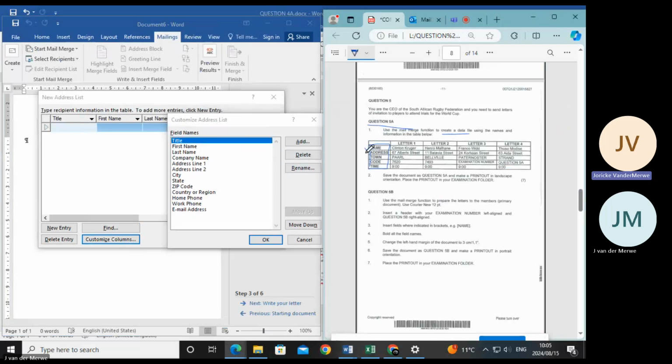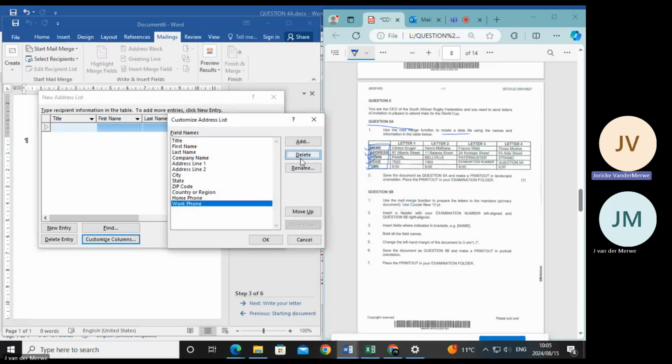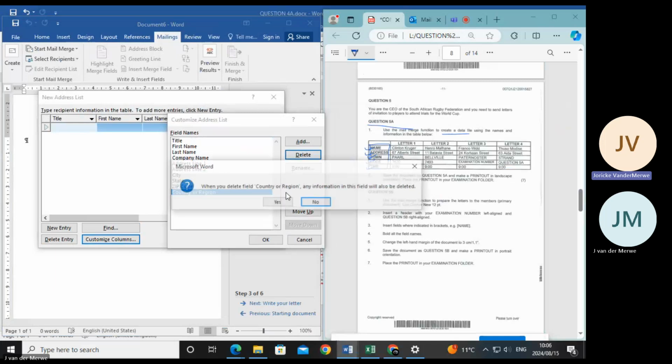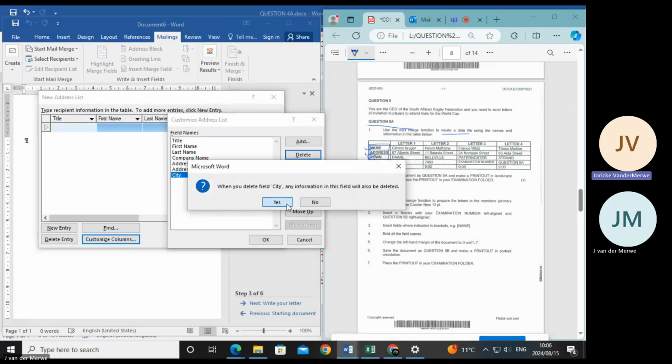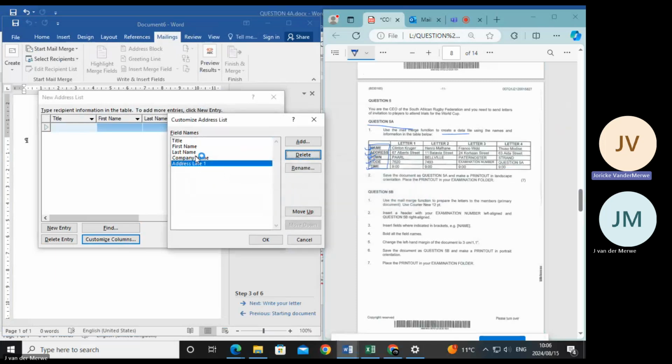I've got name 1, address 2, town 3, code 4, and time 5. Are you with me? So I go and delete all of that, okay, until I have 5 left. You agree with me? Because I don't want any others that are not there. So you literally just go and delete everything until you have 5 left. It doesn't matter which one. We'll figure it out now. Do you agree with me?